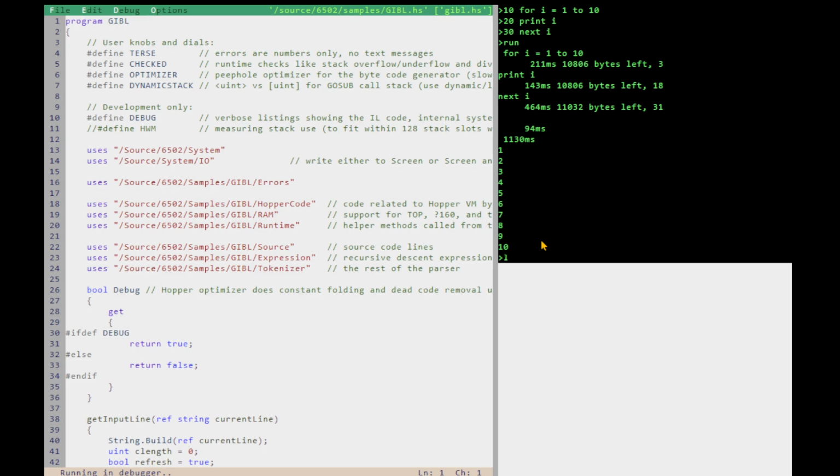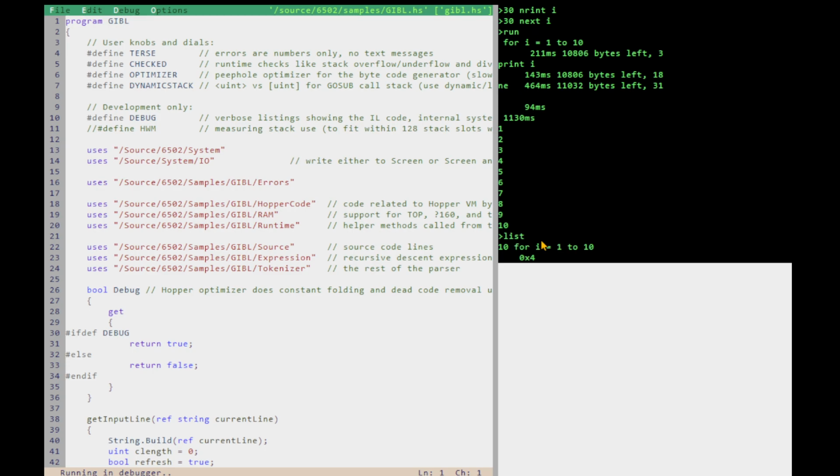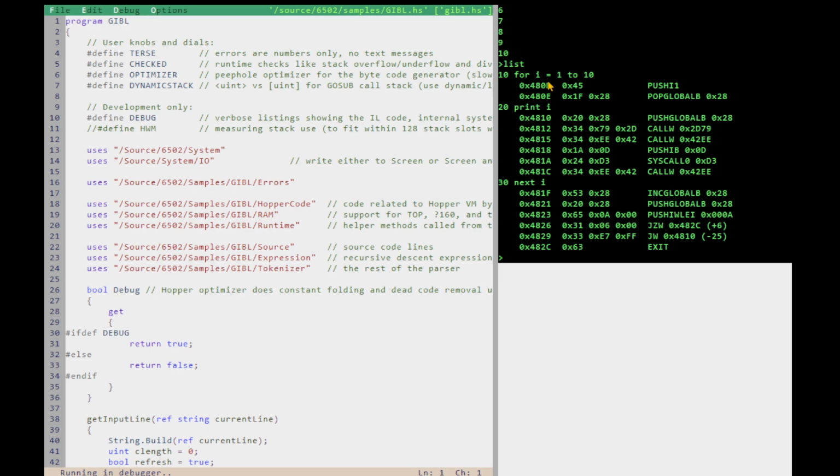In addition, when I'm in diagnostic mode, in debug mode, if I say list, in addition to the lines, it's going to show me what it tokenized each line as. So you can see the Hopper bytecodes that are on the virtual machine that is currently running for these. So the FOR I, it's initializing a global variable 28 to 1, putting a 1 in it. This is what's doing the print. So this syscall here, this call over here, is actually calling back to the runtime to do a print, etc.